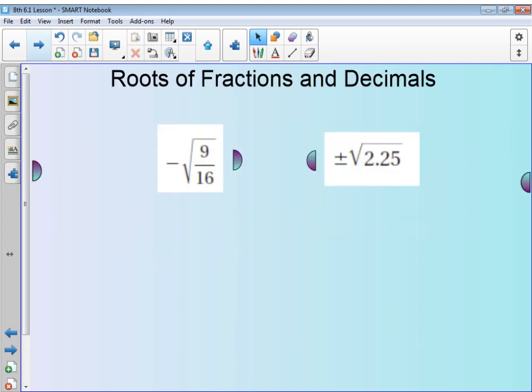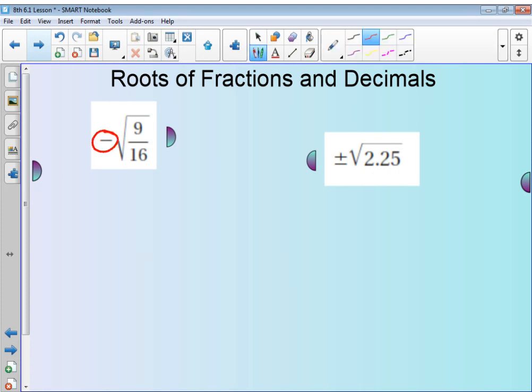Okay. All right, so here we're going to go ahead and work with sometimes when they give us those fractions and decimals. And I already previewed that in the previous one working with the decimal. We're going to go through and do the same concept doing fractions. So here, when I'm looking at this, understanding how to read this negative, the square root of 9/16, they are only wanting the negative answer. They're not wanting both of them. If they want both, they will give us the plus and minus symbol on the outside, or they will ask in words.